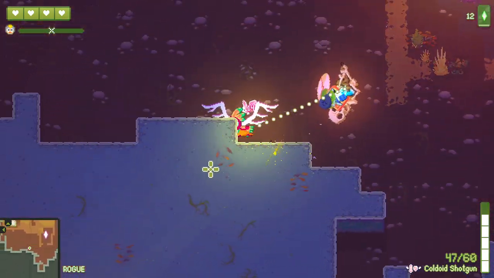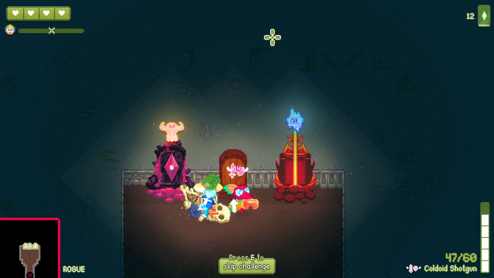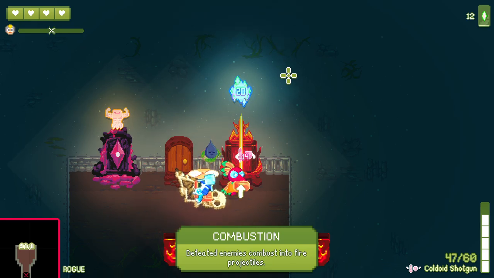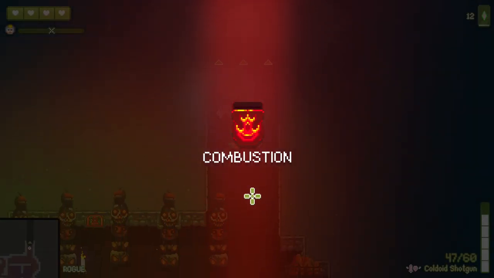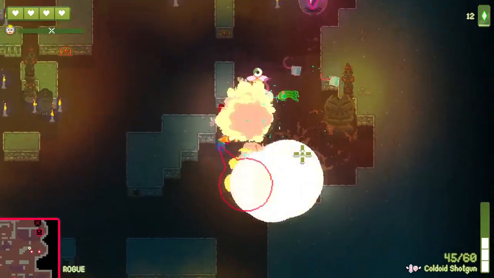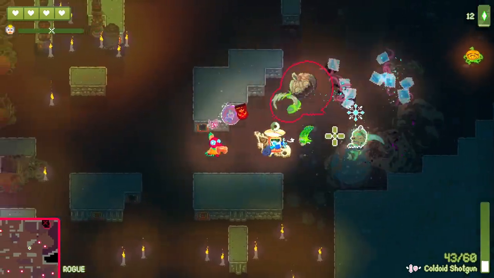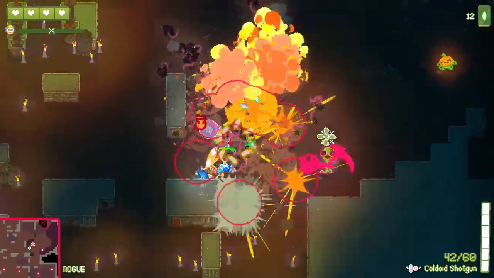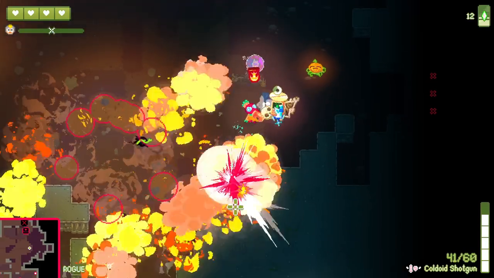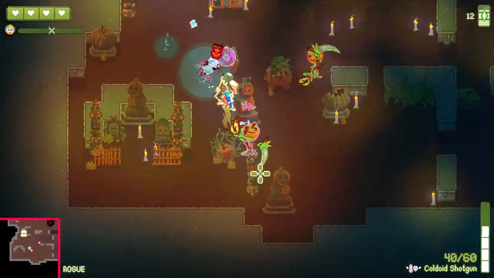Somewhere. What the hell's this door that it's telling me about? Ah, here, okay. Please say there's a melee weapon in here. Fuck, there isn't. God damn it. Beat enemies, combust to fire. It's fine. We combust into even more fire, so that's fine by me.